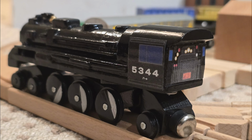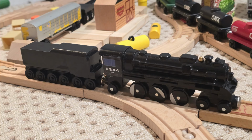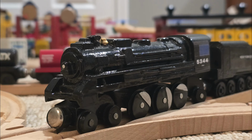Once the engine was finished, I began work on the tender. I unscrewed the wheels and painted the tender black. Once that was finished, I reattached the wheels. I then made decals for the tender and put them on. My Hudson was finished. For my first major custom, I think I did a really good job.